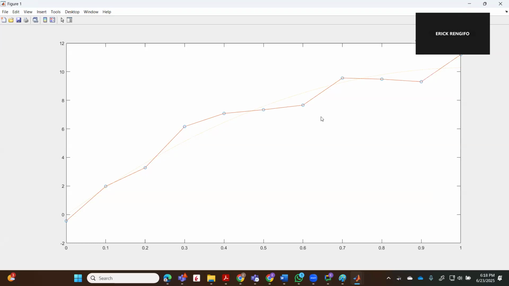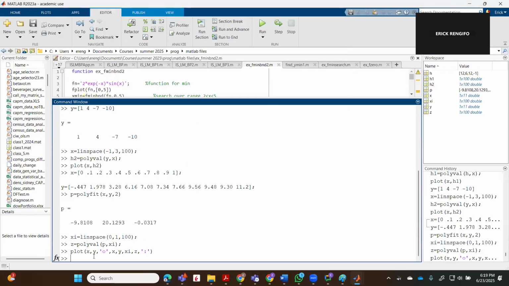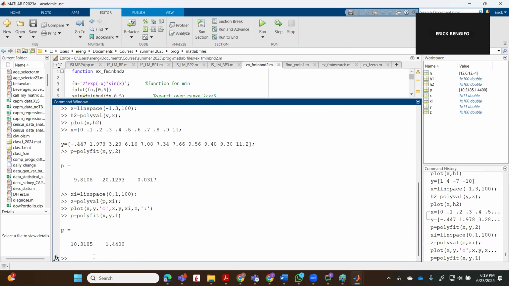Okay, so now guys, let me minimize this one here. Let's create another polynomial. Let's assume now that I want p. Where's my p? Instead of 2, I just want 1. So what I'm doing is trying to fit a line. So this is a typical OLS model, guys.